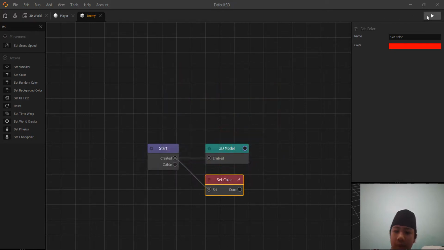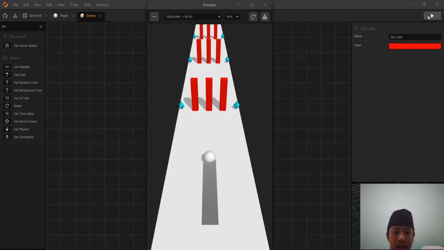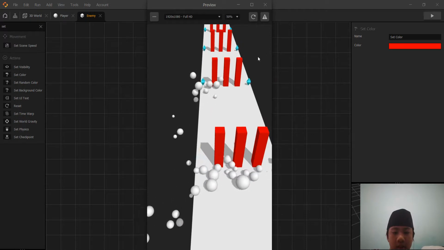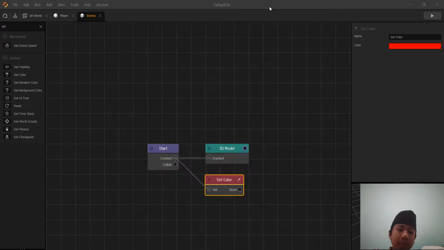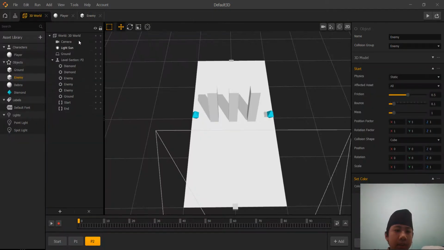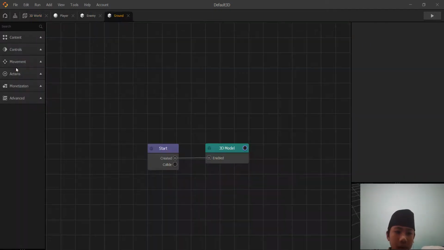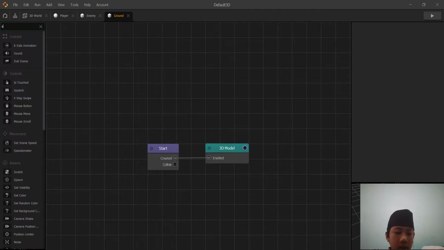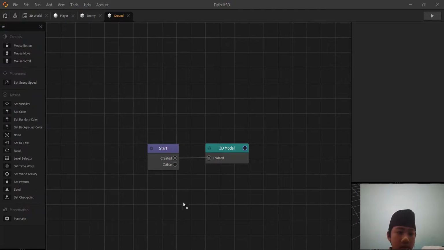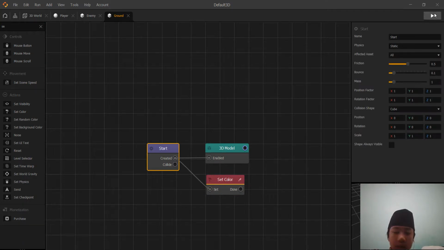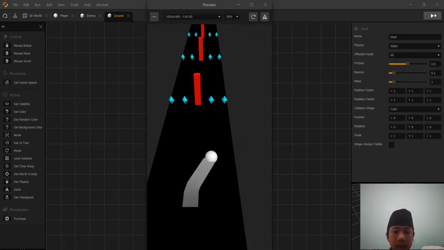Okay, so like this is the red. If you touch it, it will explode. Okay, then the platform 2 or the ground, set color to. Okay, now change the color into black, so the game will be like this.